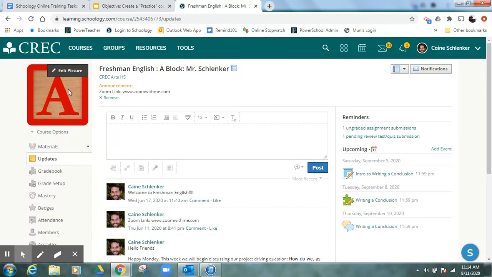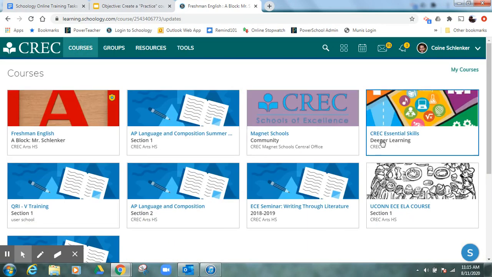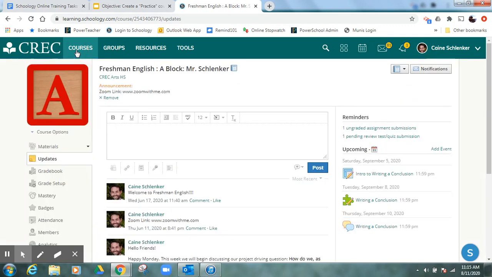What you don't want is a picture of a cute puppy up here, which is wonderful. However, if you're a student and you go to courses and you have all these different courses and you just have a puppy and a deer jumping over a fence and so forth, it's confusing as to where to go. If you have a big picture of something that represents that course, it's easy to jump right into that course. It's also helpful for special education teachers or support staff who have a ton of different courses that they are helping students with.